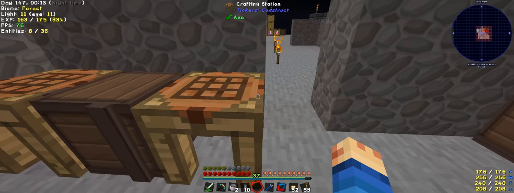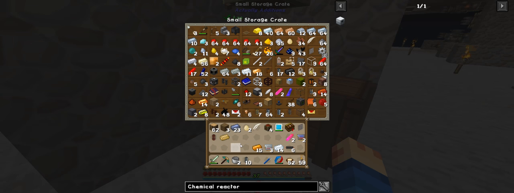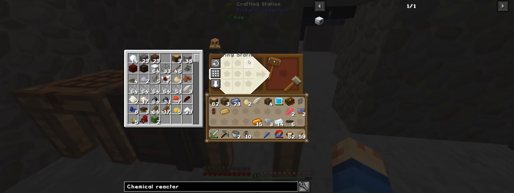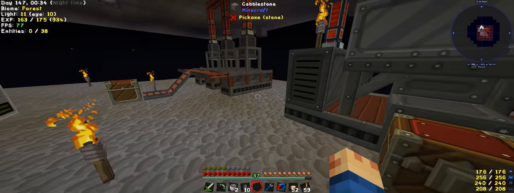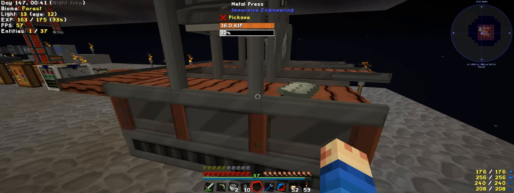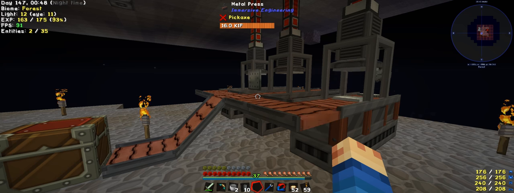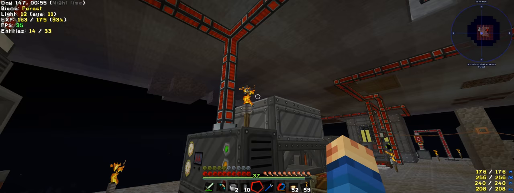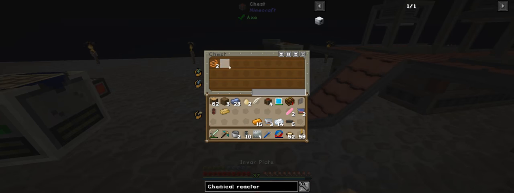So we need the two of them. We need four invar plates. Pretty sure that's plates, yeah. I should put a sign there saying plates. But once it's all automated, I won't actually have to worry, because all this will be turned into automation. That's why I do that. Thank you.